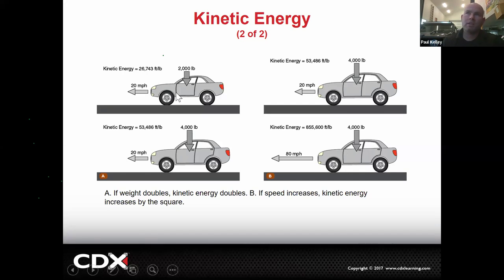So instead, here's what we do. We take that Miata and we pork it up a little bit and make it into a Camry. Matter of fact, this is a Mustang now. We take a Miata and we make it a Mustang. It was 2,000 pounds, now it's 4,000. Its kinetic energy did what? From 26,000 to 53,000. That'd be doubled. So if you double the weight of a car, it doubles its kinetic energy. Kind of makes sense, right? That's how math works.